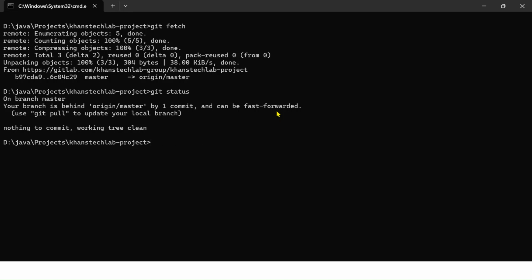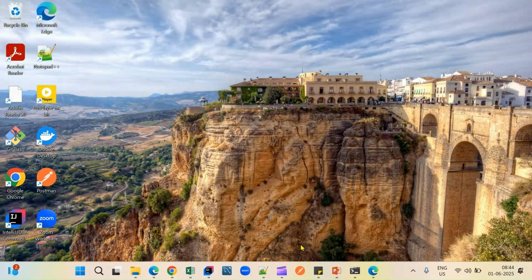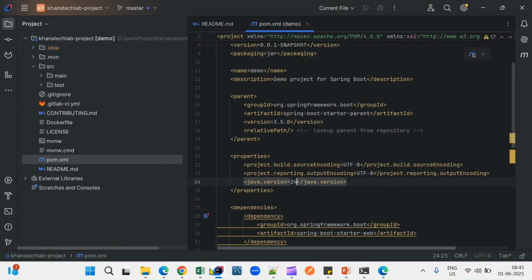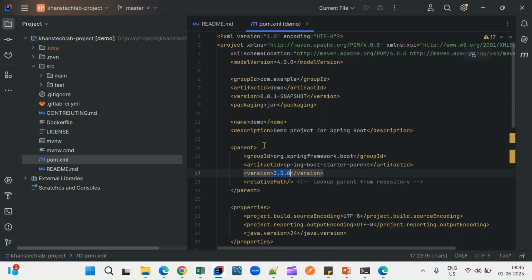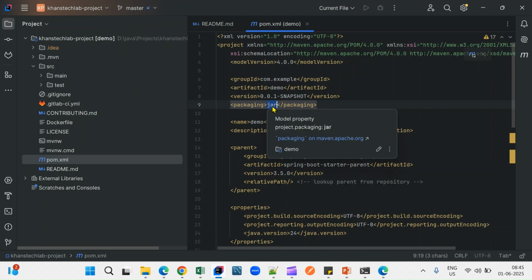If I can show you the code, as you can see here, this change is here. We have done it locally, then we have pushed it to remote. Then this change, the version upgrade of Spring Boot, we have changed it in remote, then pulled it in local. The latest change was jar to war. We have fetched, but it has not changed. So it will change after we merge.